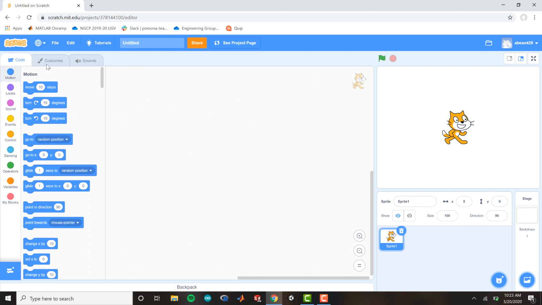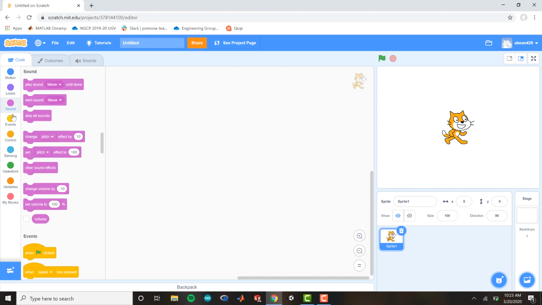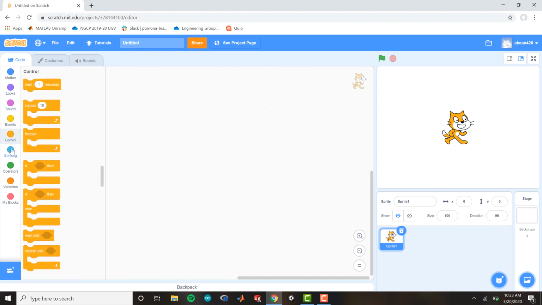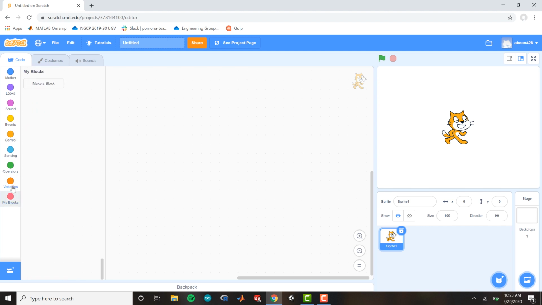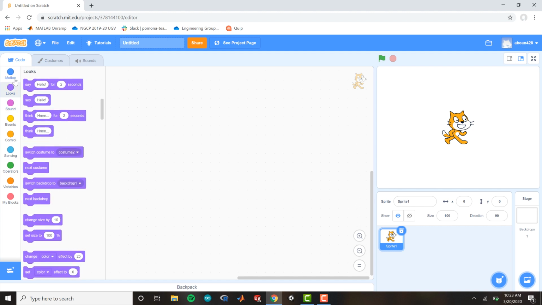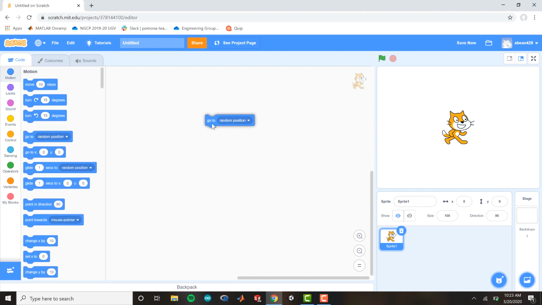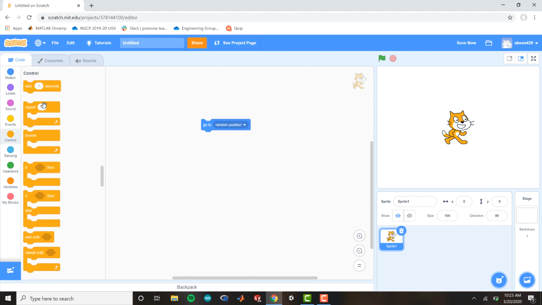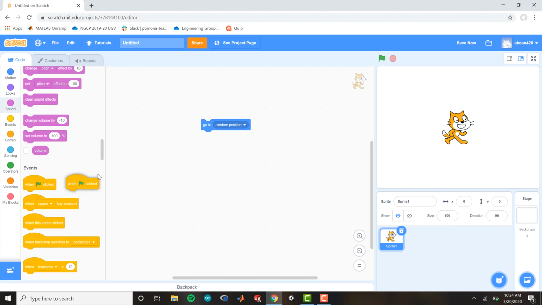And right here to our left, we have our coding blocks. These coding blocks are used to create any code, right? We'll talk about that more in the later videos, but this is just showing you where everything is located. These coding blocks go into our coding space right over here. If you wanted to program something, you can select the code blocks you want and have it sit here and connect the blocks so you can actually have a line of code, right? This is just showing you how the coding space works.